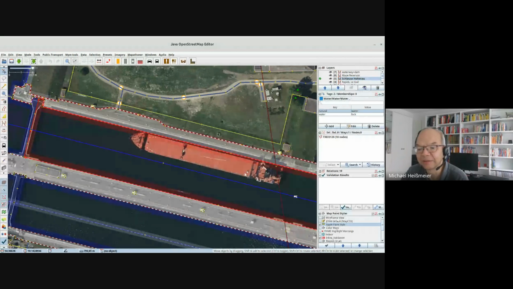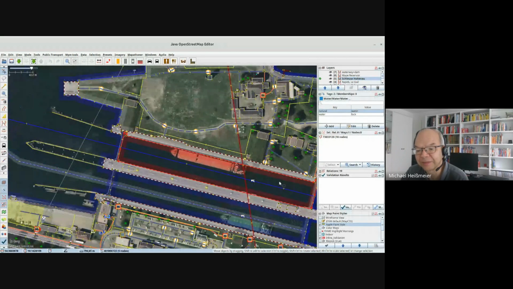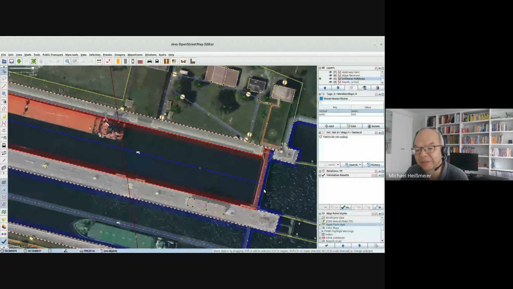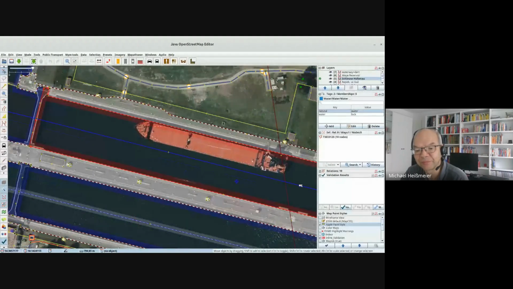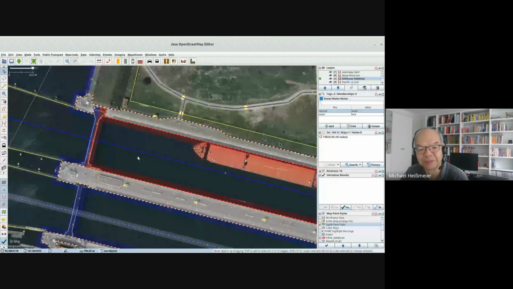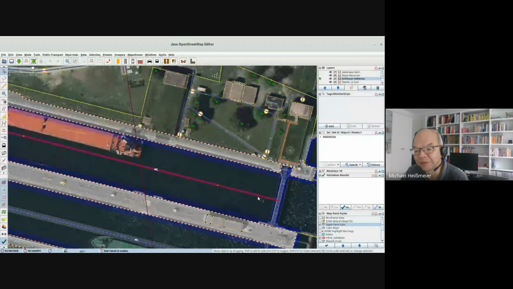Anything else is typically left to local knowledge, if someone knows more about the construction of this lock. So the important point is usually that the waterway goes through it and shares a node on both ends with the lock, the natural water.